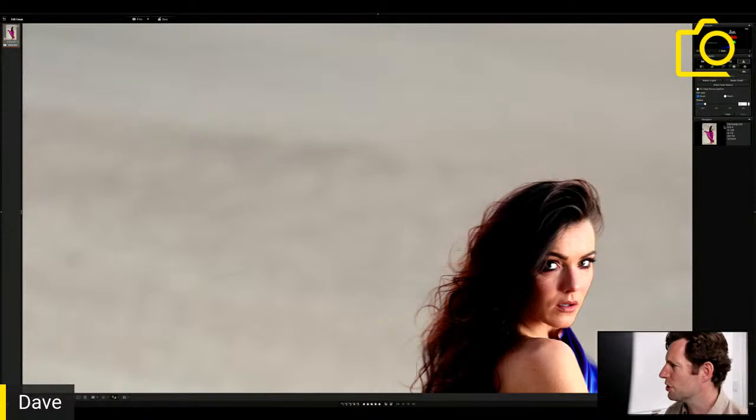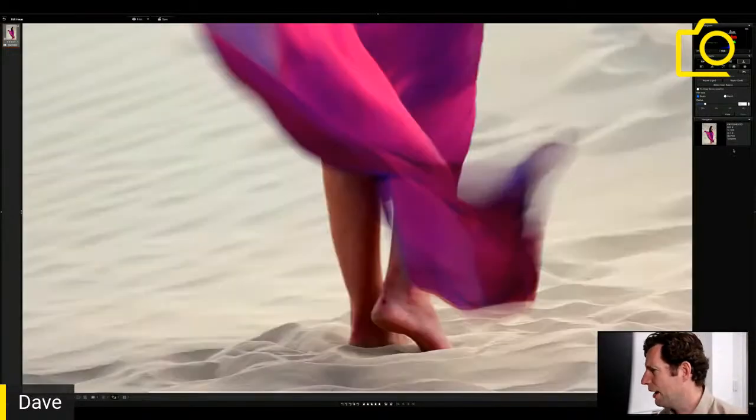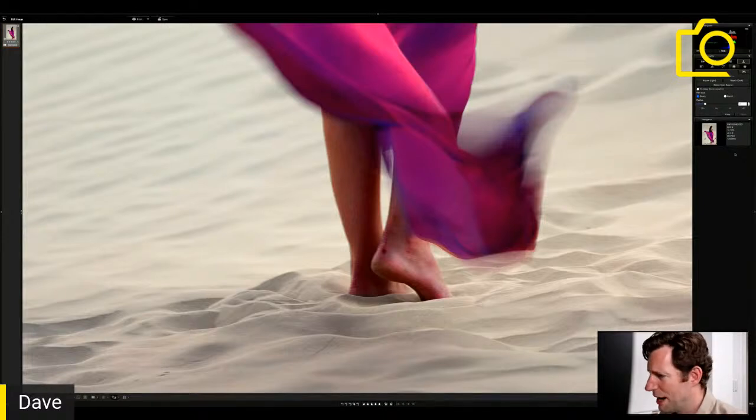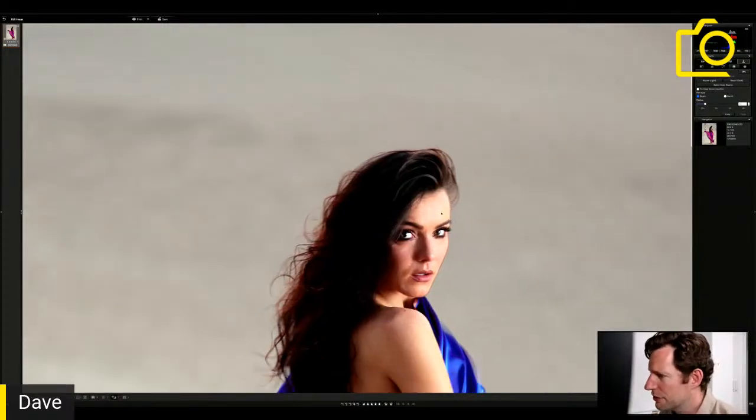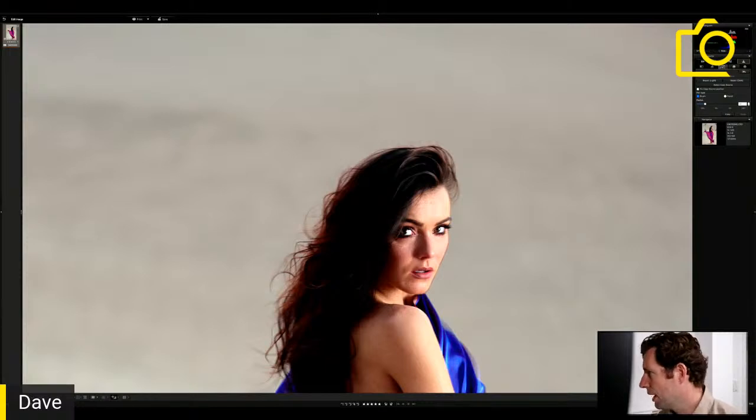Now, considering we're looking at a portrait, it's important to say that this is very much about removing dust spots. It's not about removing wrinkles or skin imperfections or anything like that, although we can. So you'll notice here there's a little dip in the model's forehead. If I was going to repair light or repair dark, it would get rid of the color automatically. But I can also select copy source. So this is just like clone stamp. I can pick a point to repair from. So I've clicked that. Let me make that brush a little bit smaller. And I can now stamp that onto that area, and you should notice that that little dip has disappeared.